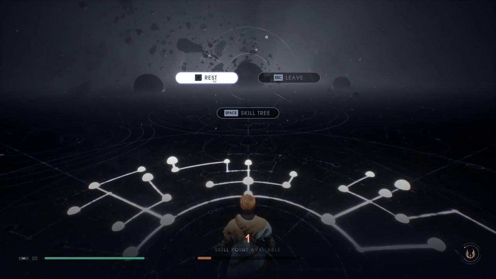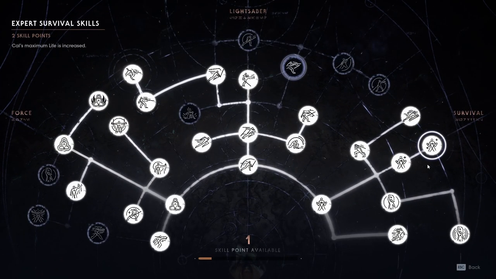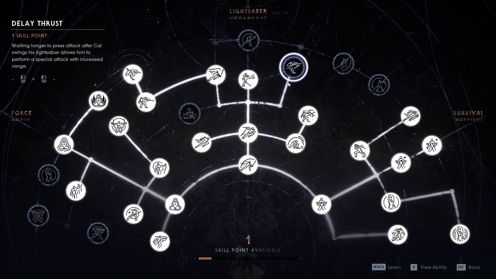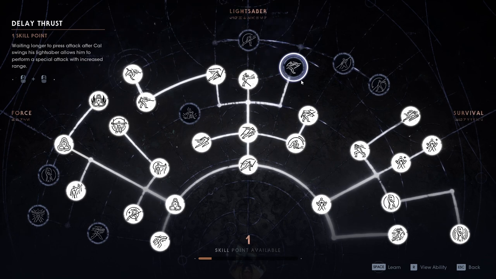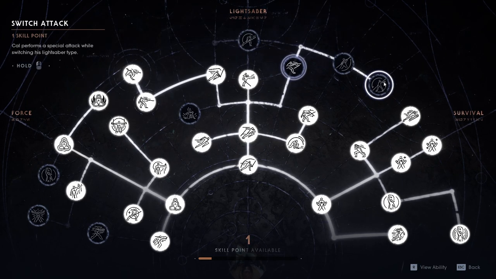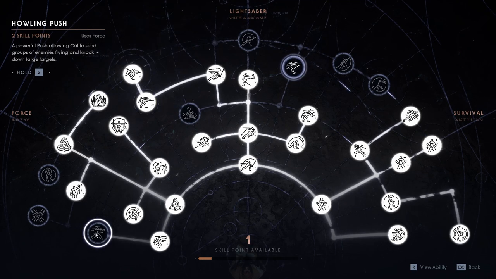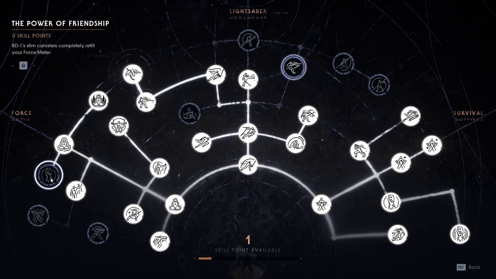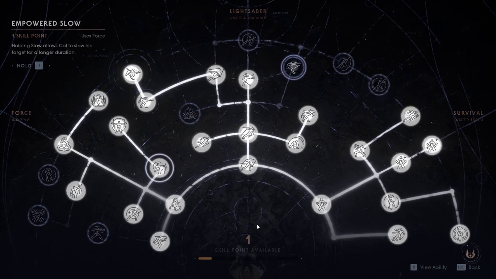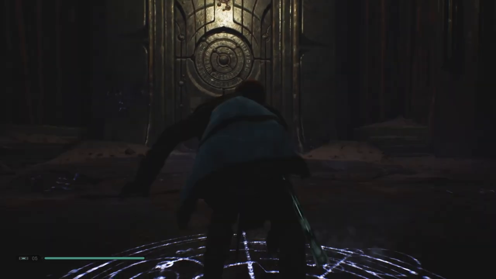Okay, can we do something with that 1 point of ours? Something with the life here? No. Delay thrust, waiting longer to press attack. Special attack with increased range. I would like that one to have more damage, 3 points. Switch attack. No. Holy push, pull. This one will be again, so yeah, I'm gonna have to wait for 2 more points, basically.